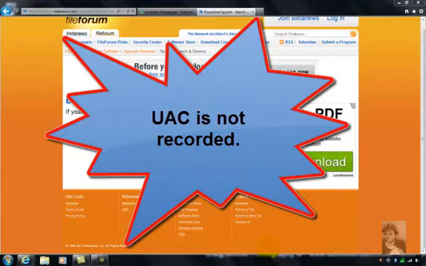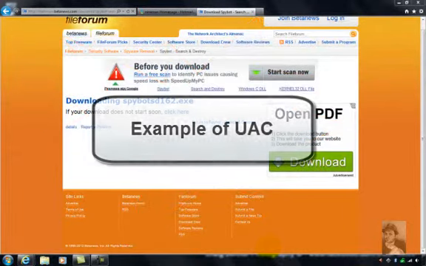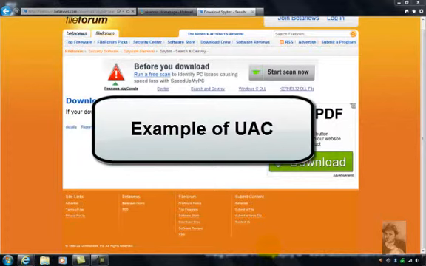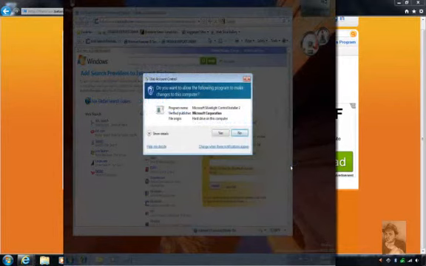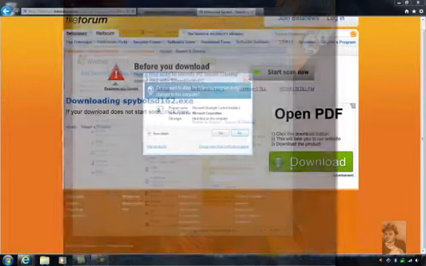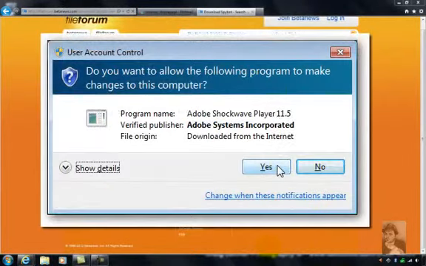And if you do have this turned on, you can click on the show details button here, and it says the program location is under such and such downloads, which is what I've just downloaded. So I know it's legitimate, and I know that what I've done has activated this. If you're halfway through browsing the internet and all of a sudden this pops up, you go, what have I done to spur this on?